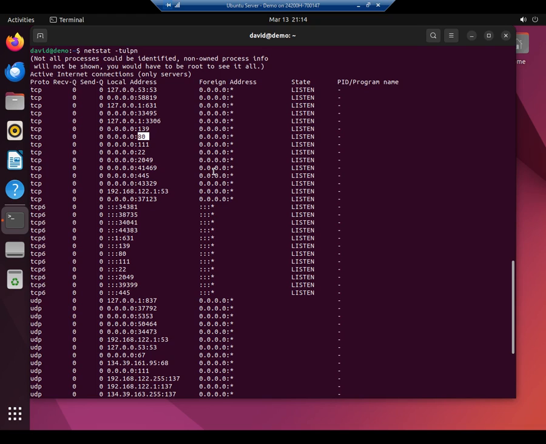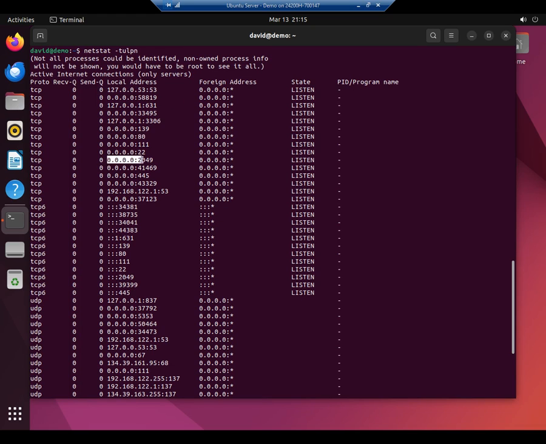Anyway, let's take a look at what we're looking at here. So this is a protocol, TCP, TCPv6, UDP. Listening ports, remember we talked about those, are where we're waiting for connections to come into. So that could be kind of important to know. These are how we lower our attack surface, is we shut down ports that we don't need to be listening on.